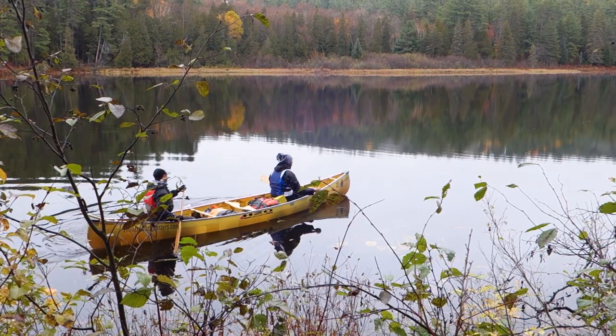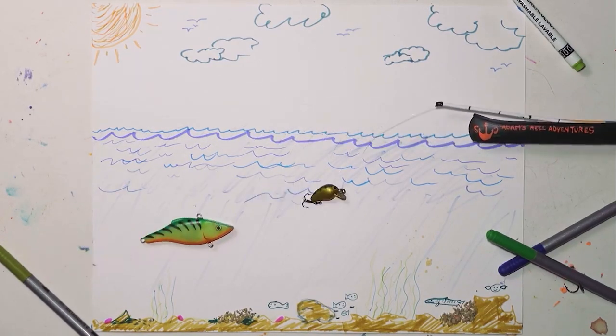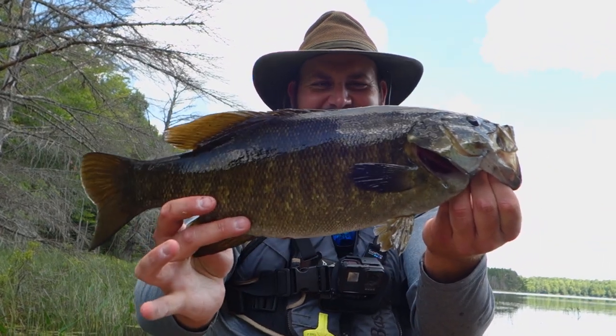By the way, my name is Adam and I'm a paddlehead, and through adventure fishing Ben and I have learned a thing or two — or five — and that's what I'm talking about today. So you get the hooks out of your backpack and jacket, you make it to the next lake, your friends are already in the water casting and catching fish, and by the time you're ready to start fishing they're yelling 'hey, time to go!' Trolling is a technique where you drag your lure behind the boat while you paddle. I made a pretty in-depth video about trolling — I'll link it up here — but basically it's going to help you catch more fish on trips when you've got somewhere to be.